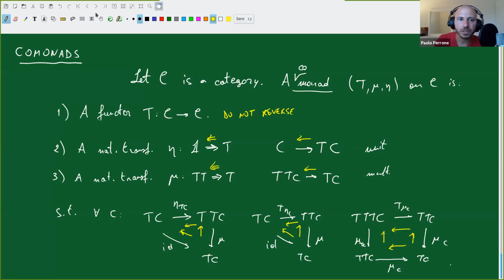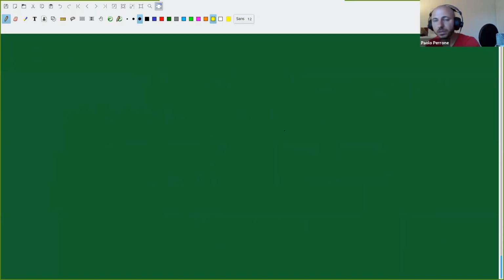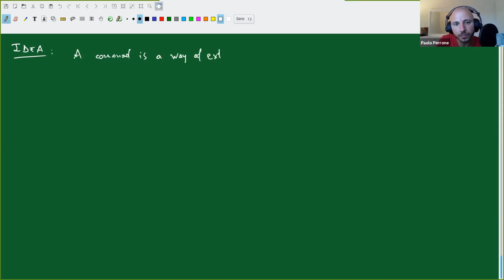Now, how can we interpret comonads? So the idea: a comonad is a way of extending.